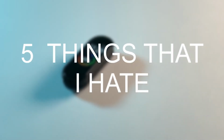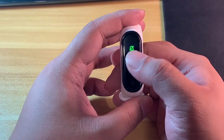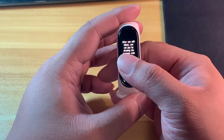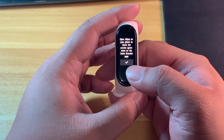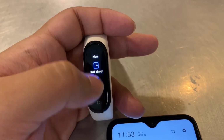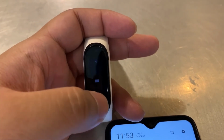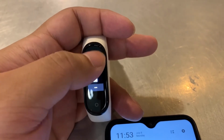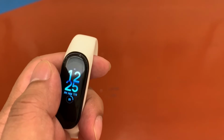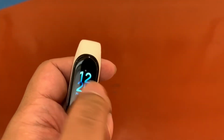Here are the 5 things that I hate about the Mi Band 4. Number 1. Alipay. I can't hide the Alipay option, so it's wasted space, since we don't use Alipay here in the Philippines. Number 2. No auto brightness. You can, however, schedule when it will turn down the brightness, but it's not the same as auto brightness. Number 3. No option to adjust music volume. You can only view the volume bar.